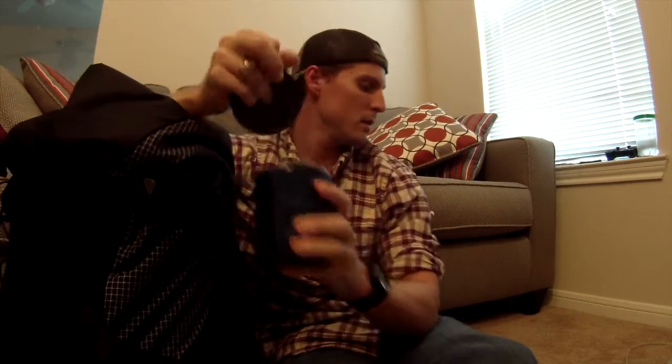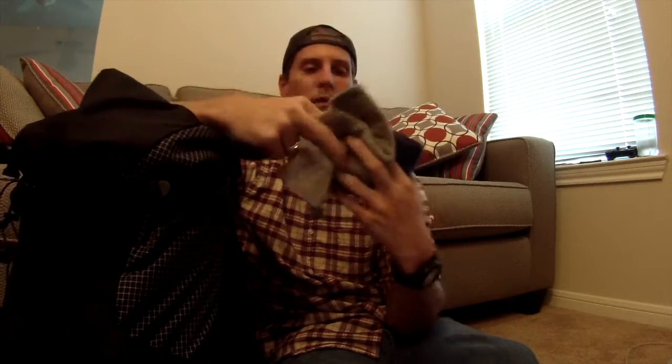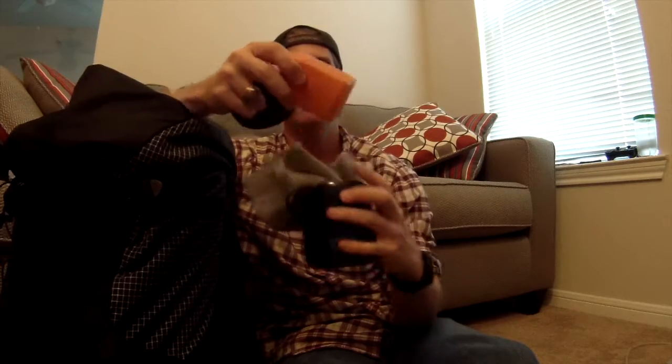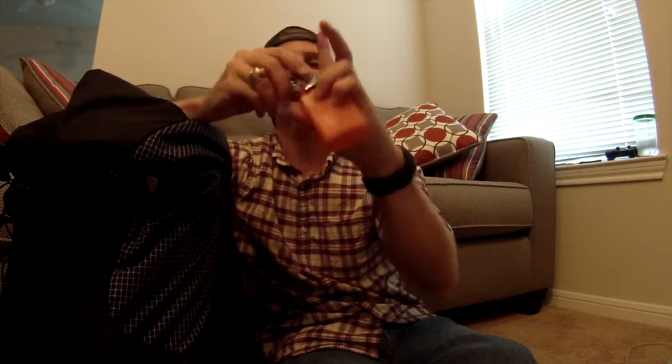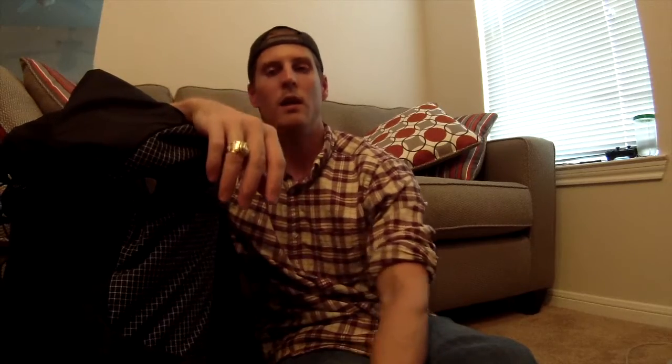Starting at the top, I've got my GSI coffee mug. Inside the GSI coffee mug I have just a washcloth for cleaning and the E-Texity stove — a tiny little ultralight canister stove, about $10 on Amazon. I haven't had any issues with it yet; I've gone through a whole canister of gas just testing it with no problems. It has an electronic ignition and it all fits inside my cup, which saves space.